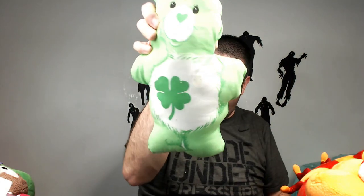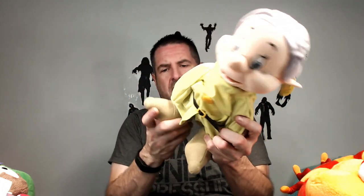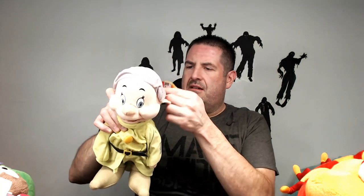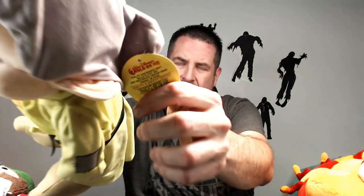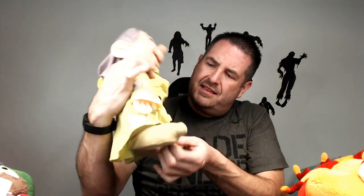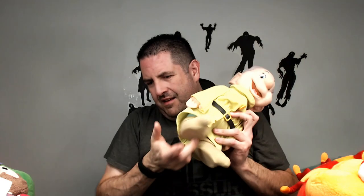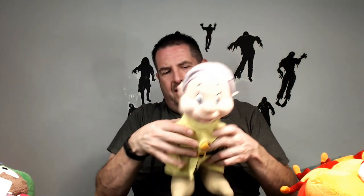We got one of these weird Care Bears. I still haven't listed the last one — I haven't found anything for the generic Care Bear like that. They were like handmade, like a pattern. Whoa — this is a great quality Dopey! Holy cow, I wish you guys could feel this. This is Walt Disney on Ice — really nice. You can see how intricate and nice it is. He's soft and really stuffed well — that is a very good quality toy. I'm going to look that guy up.